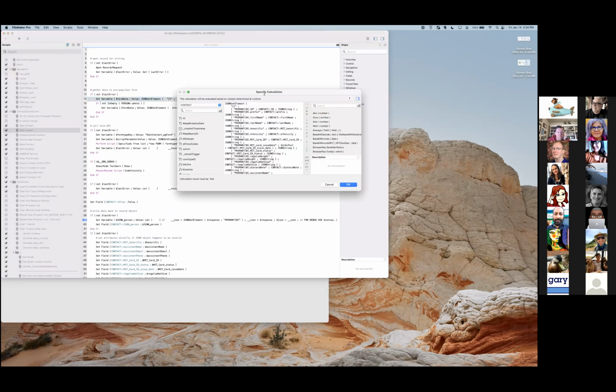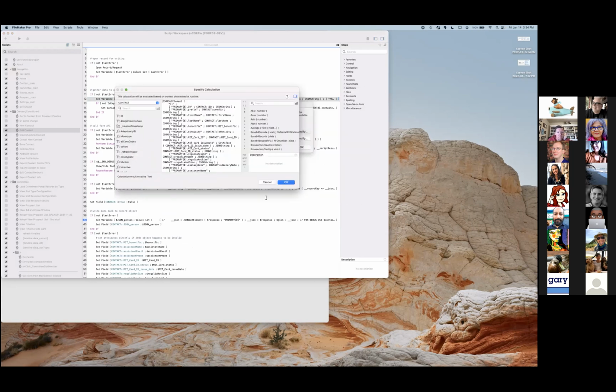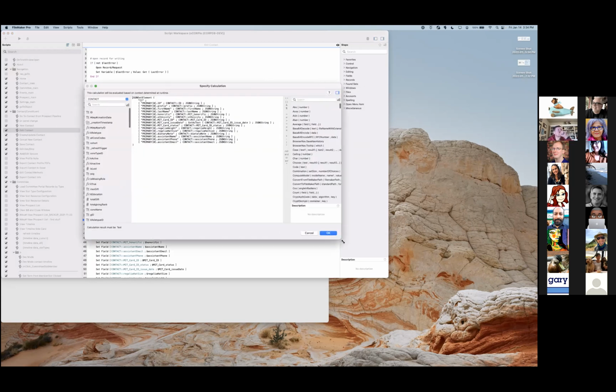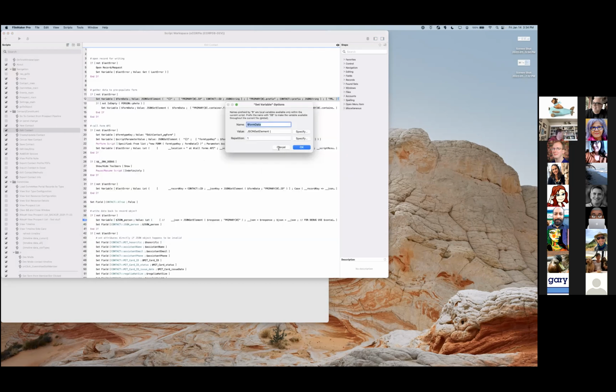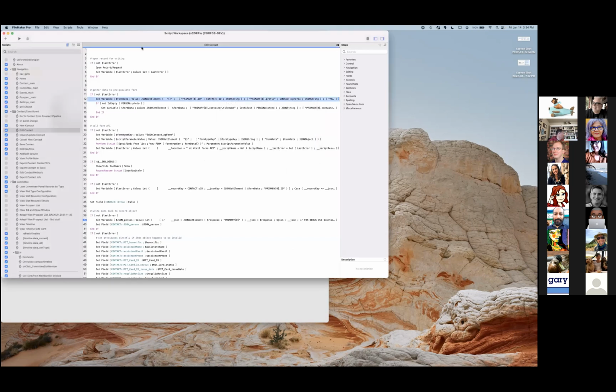This is just JSON set element. I'm grabbing all the data. Now I could have looked at the JSON fields themselves, but because this form is for very specific editing, I just decided to look at some of the calculation fields instead. So we create a JSON object with this form data. And then we call the form API to actually display the form for editing here. And I have that up here.